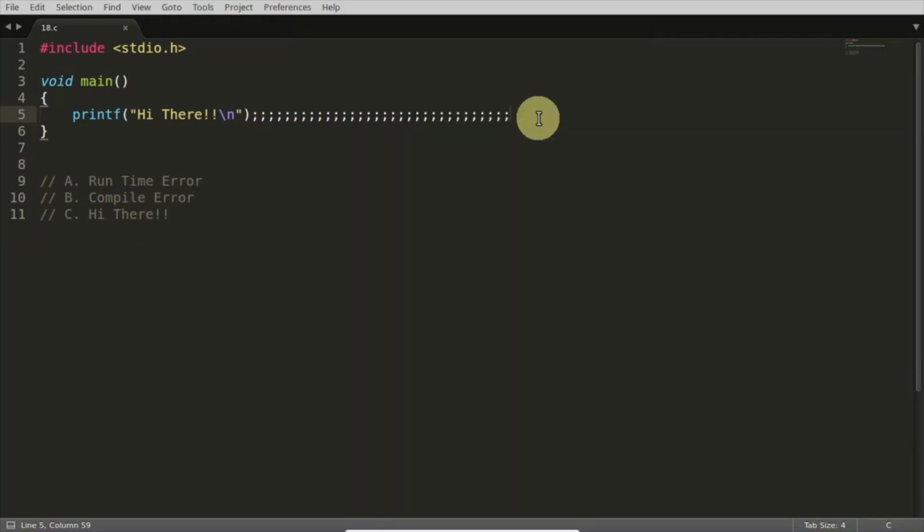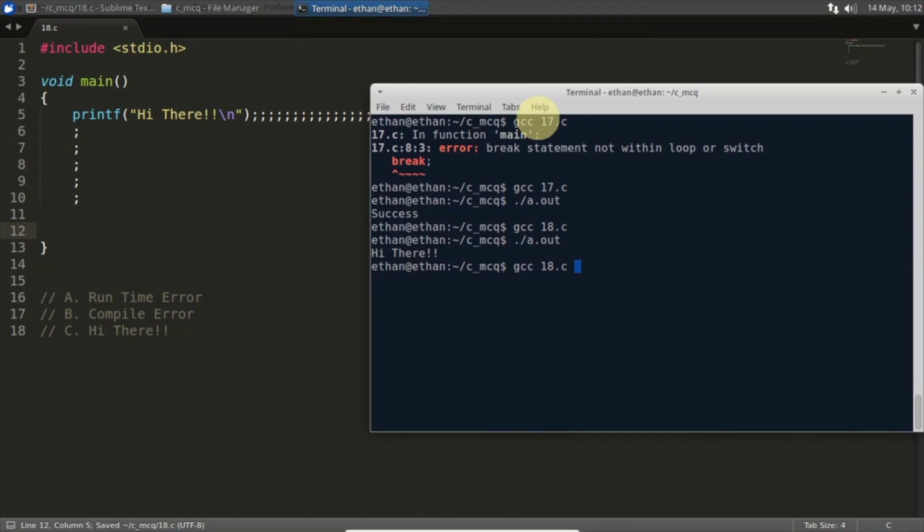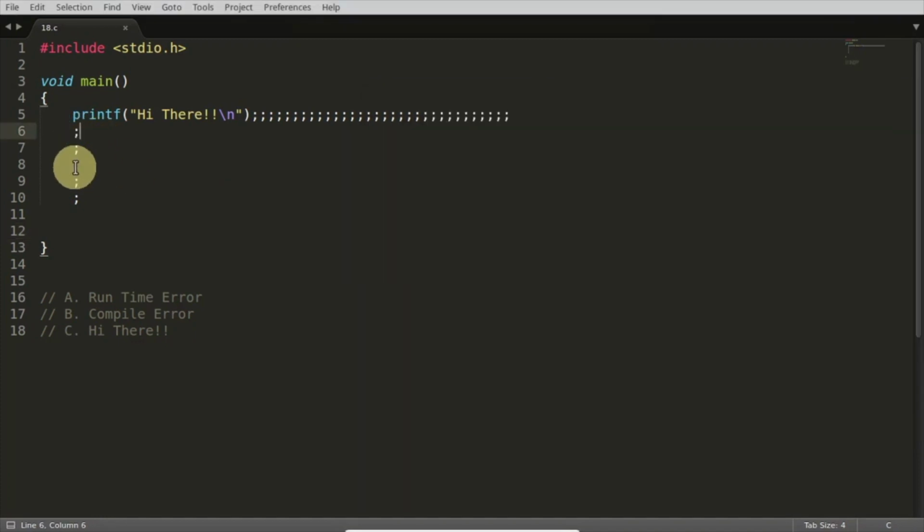And let me tell you, even this is also a perfect code. If you compile, it will get compiled easily, and if you run it, again the answer is "Hi there", because these all are empty statements. There is no statement written before this semicolon. So this semicolon will go off when the compilation is happening, since it is an empty statement, and the compiler is very smart.